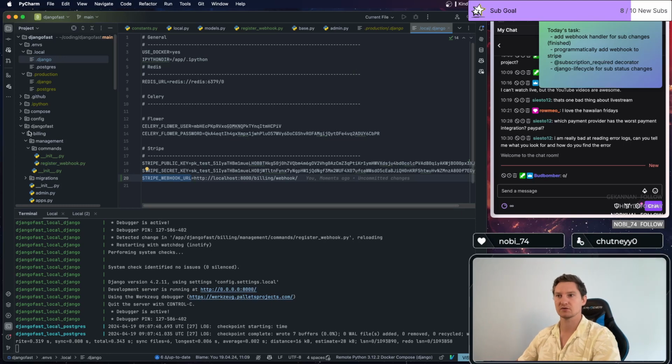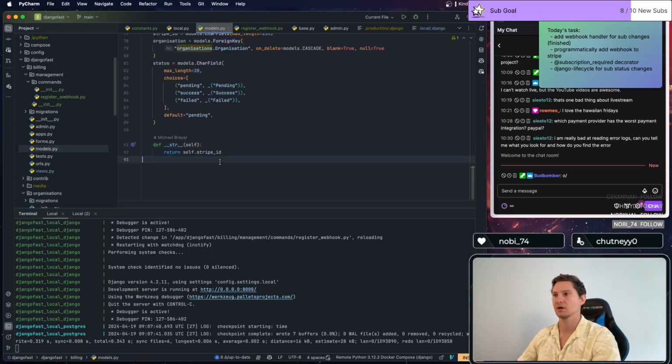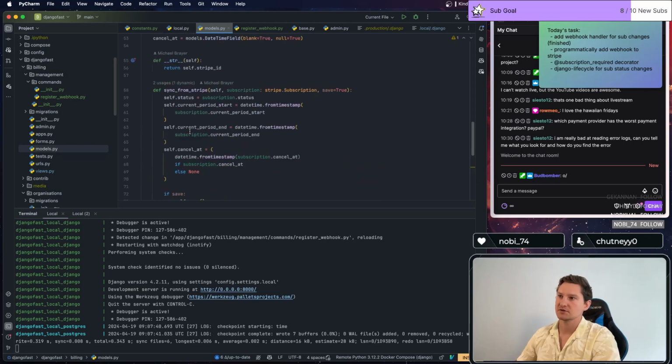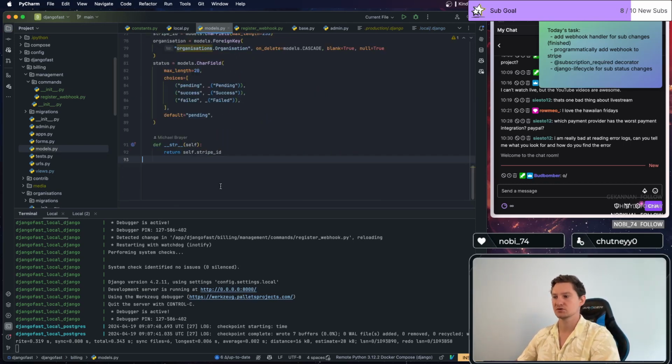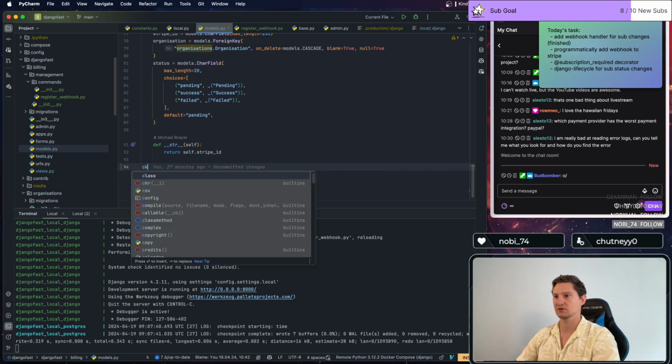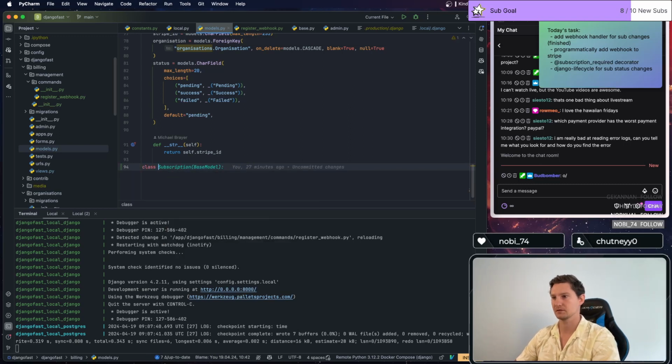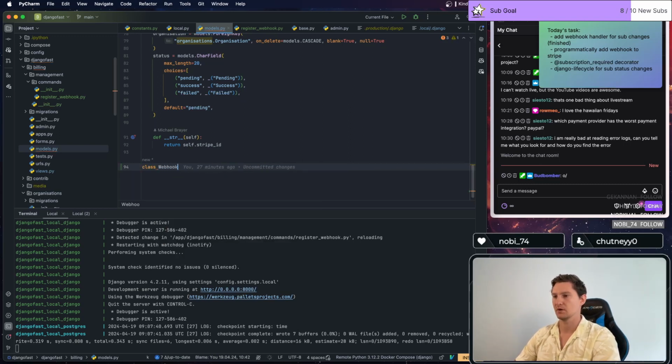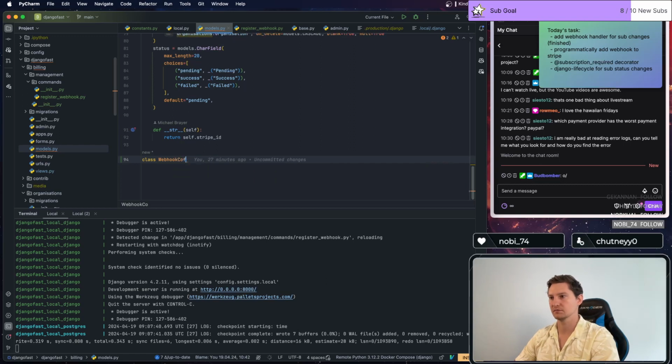So as a matter of fact, we will need to go to our models from billing, and we have a Stripe checkout session and stuff, and we also need to add something we call webhook config. Let's just call it config.